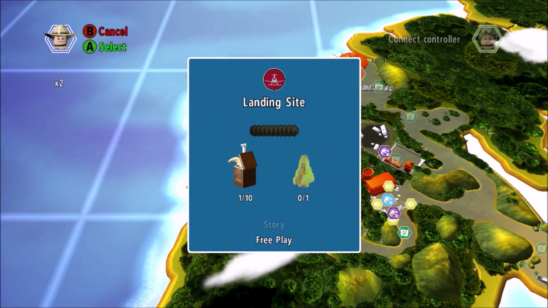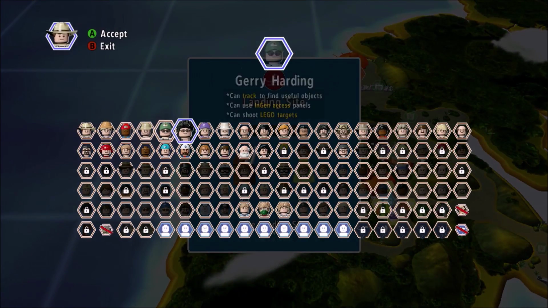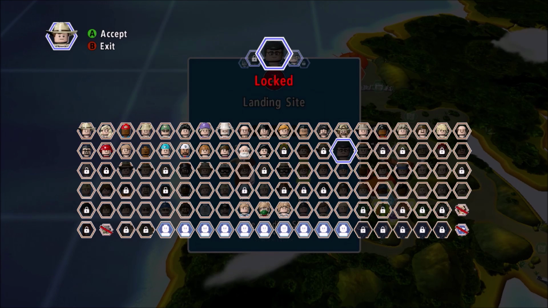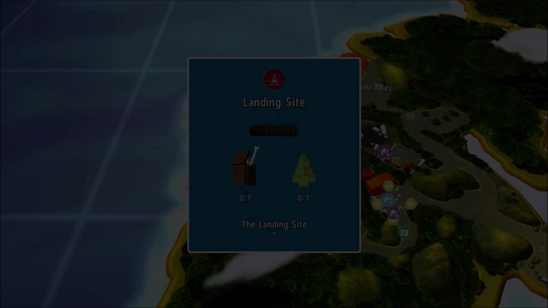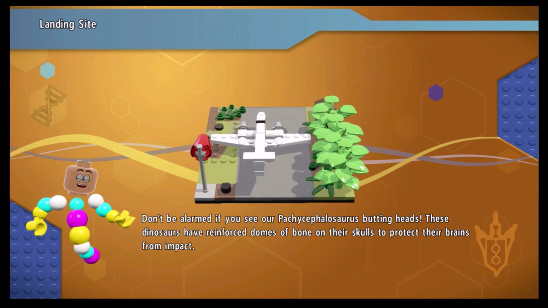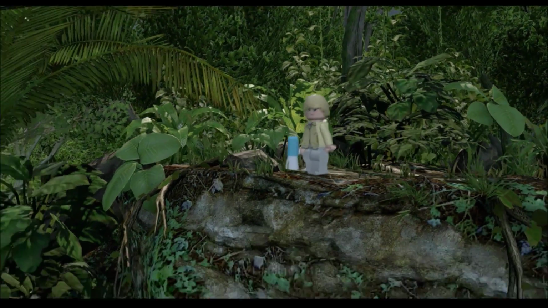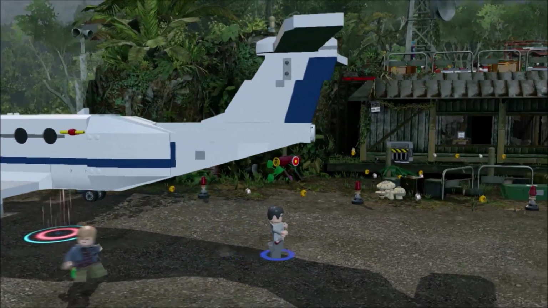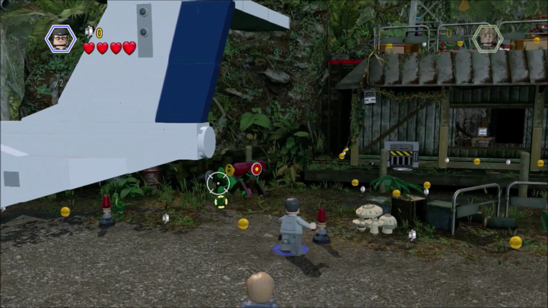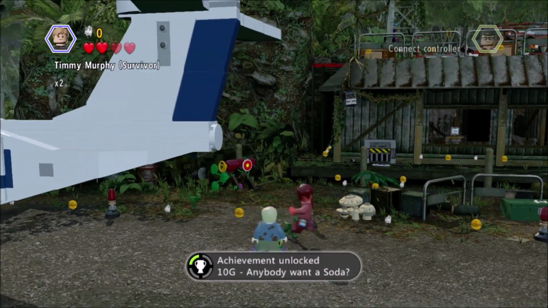All right, we're going to go into free play, just hit the landing site at the very start of the level, and we're going to play it as Dennis Nerdy. Naturally you can change to him. You can go into the level as anybody and change to him now that you bought him. When we get there, at the very start of the level, there's a little group of compies right behind the plane. They're going to come out and try to grab us. Instead, we'll just hit the X and let Dennis throw a can at one of them. Boom.